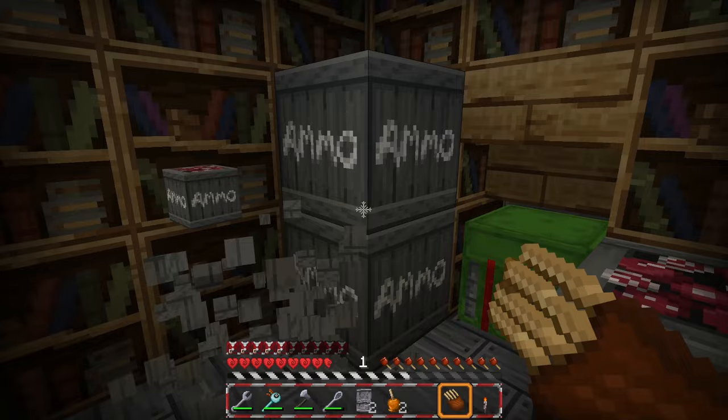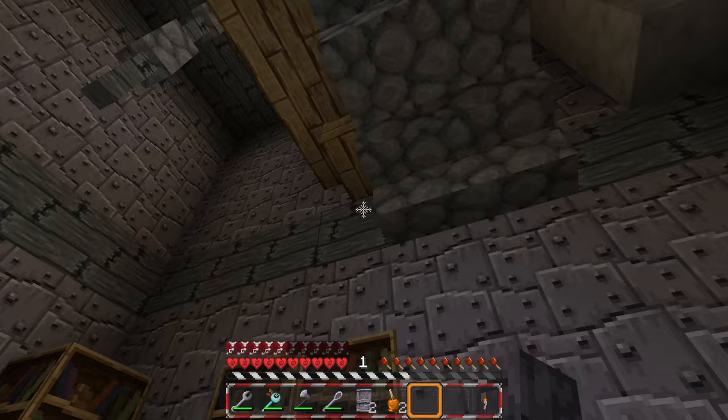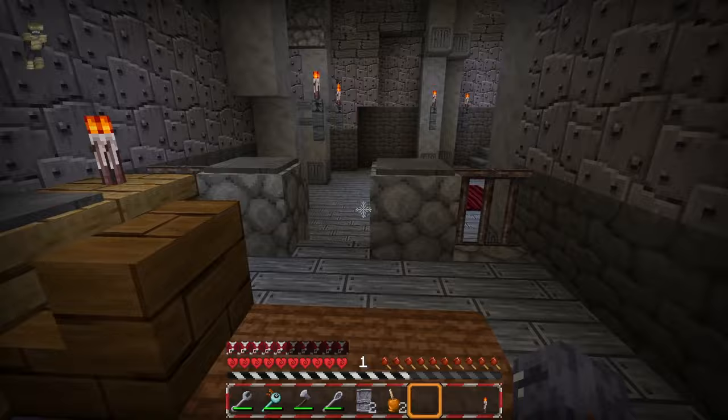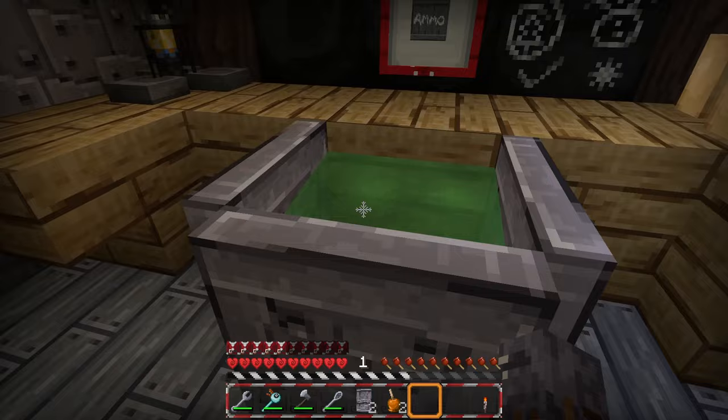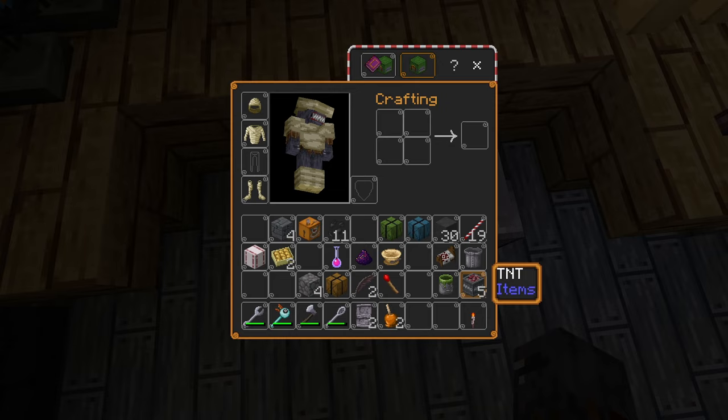Okay, so this is a whole area. This is a way up here. I think that. Aha! Okay, so I found all the things. Now, what do I do with them? I come over here and it looks like... I have no idea. Do you think I throw them? Oh, do you think I throw them in there? Oh, I do! Oh, okay. Okay, so we can take our gunpowder, throw it in there. Green dye, throw it in there. 1 TNT, throw it in there.